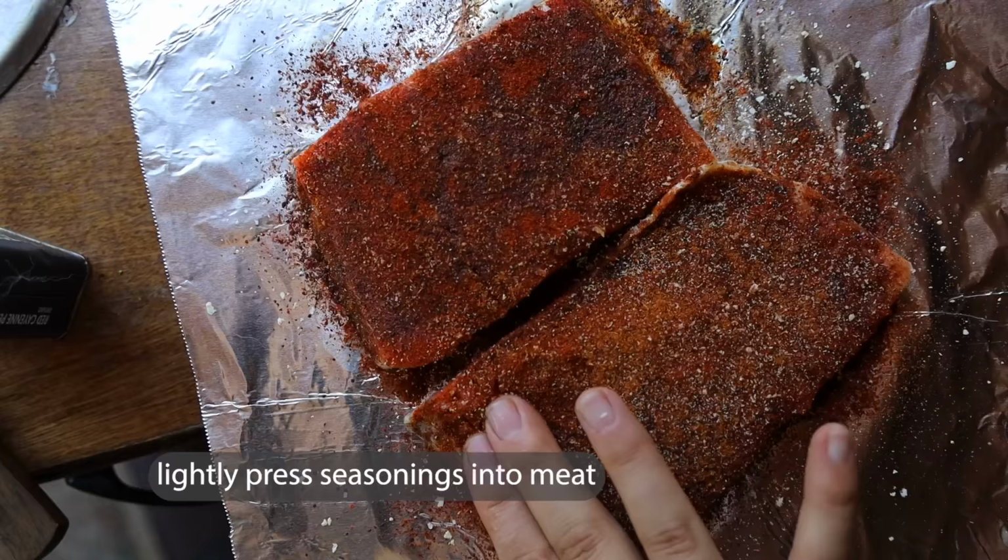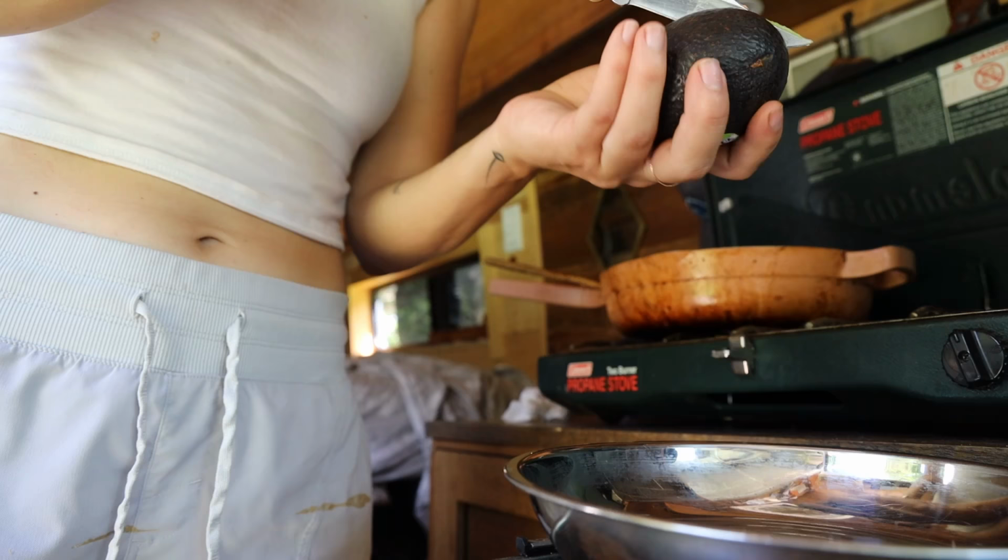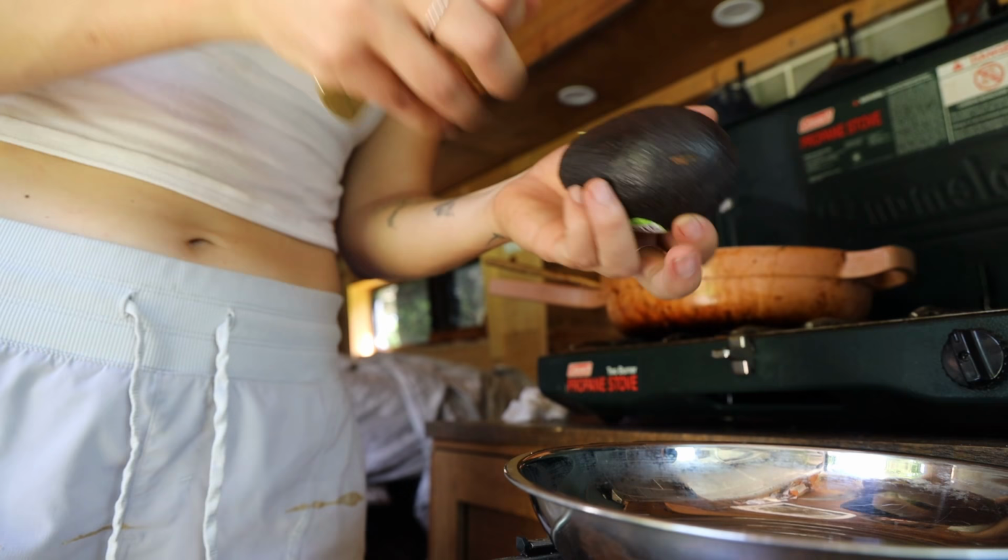Potatoes are looking really good. The fish is prepped. I only really use one pan, and then I just have a really small little pot, so often some things are ready before others and I just don't mind at all. But I really have to eat this avocado. Today is like the last day, so I'm just gonna slice it up and add it to our plates. I don't really like just plain avocado, but it's better than wasting it. Oh, perfect. Look at that.